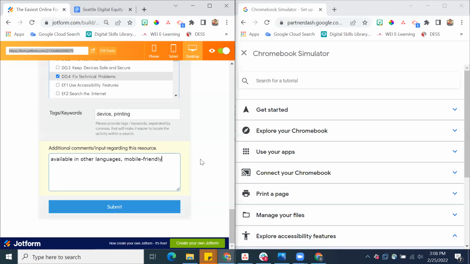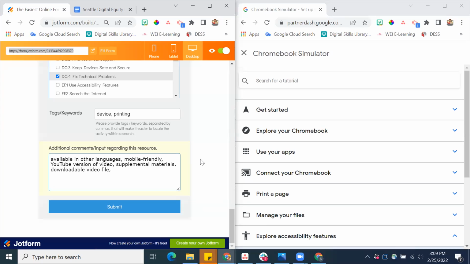Another example is the FTC has great resources. And again, their videos are on YouTube, but if you're on the website, you see that the video is in English and in Spanish. You see that there's actually downloadable versions of the video, and they also have the YouTube version. So that's a great place in the additional comments to make notes about things like that. And so for things like Crash Course, which is another one we looked at, where there's a great website, when in doubt, I would say give the original URL, the website URL, not the YouTube URL, if it's a video that has other things that go with it, because we can always find the YouTube video URL.